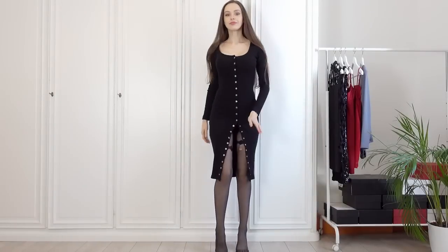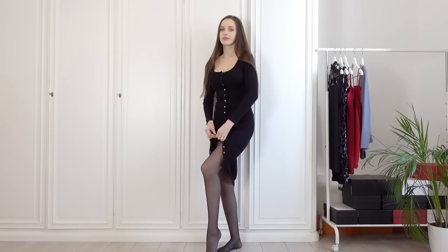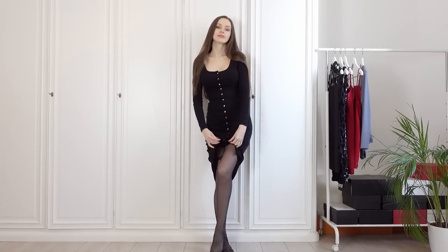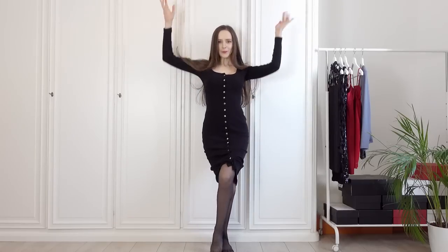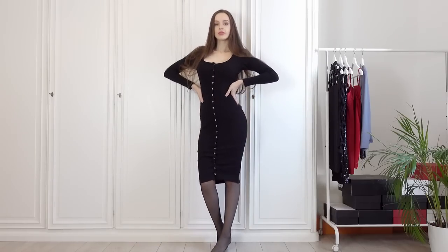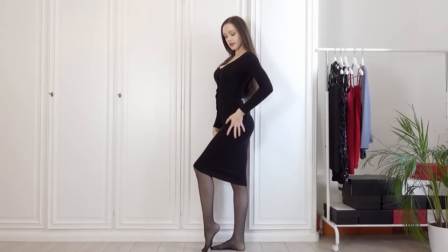For my first outfit I decided, why not wear something comfy but still cute — and that's exactly how I ended up choosing this dress. I love this figure-hugging dress, it looks flattering. Do you agree? It takes some time to put it on; there are way too many buttons on it, but when you get home all tired and all you want to do is go to bed and chill while watching something fun, it takes literally a second to take it off. Rather practical, I guess.